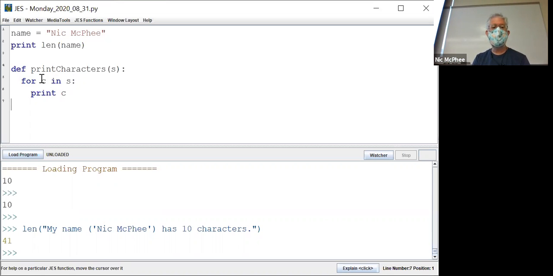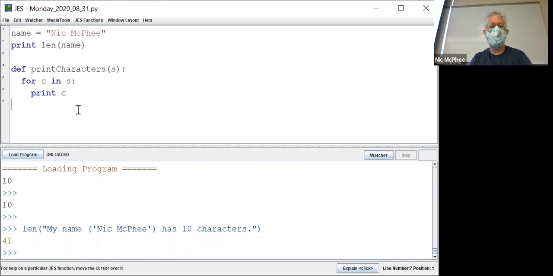And so this says, for every character in this string, do something. For every dirty dish in the sink, do something, namely clean it and put it away, okay? For every assignment that's been turned in, do something, grade it and submit a grade, okay? So take some action for everything in a collection of things. Questions about this? This is actually a super important concept, so if you've got questions, definitely holler.